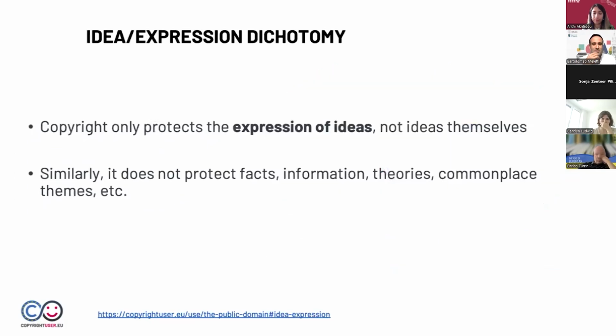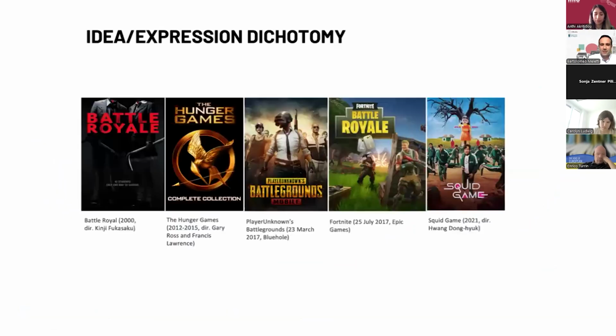So the idea expression dichotomy, as it's already been mentioned: copyright does not protect ideas themselves, only the way in which ideas are expressed, in a medium like books or artistic works and so on. Under the same principle, it doesn't protect facts, information, theories, and so on. Here, again, it's a principle that may sound theoretical, but is actually very practical and has practical implications, even in the commercial space.